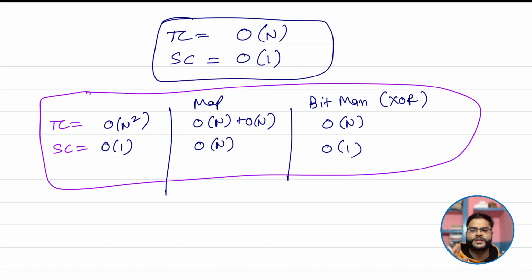So this is all about this problem, and I hope you understood it. If you understood this problem carefully, the next 10-15 problems will be very easy for you. I'm giving you a guarantee. Just keep focus on this XOR. If you can solve any problem using XOR, try to solve it. So that's all about this problem, and let's move forward to the next problem.